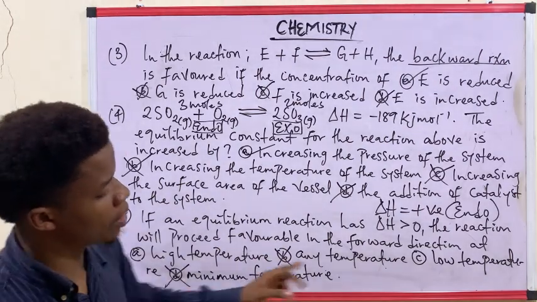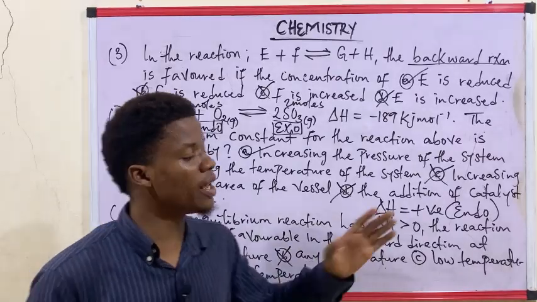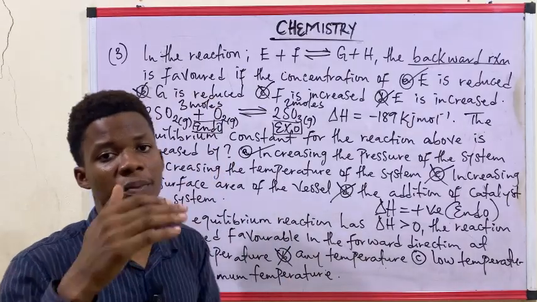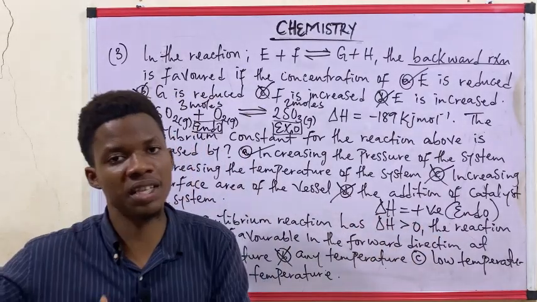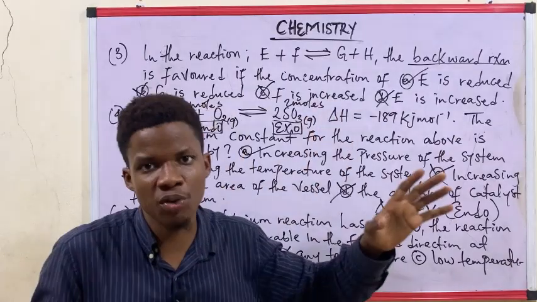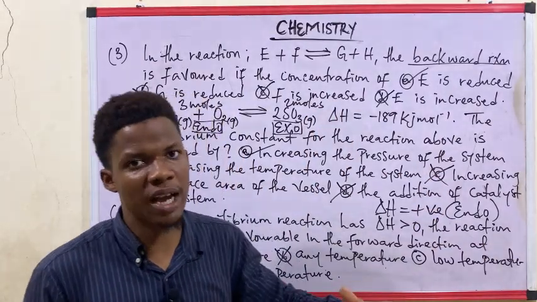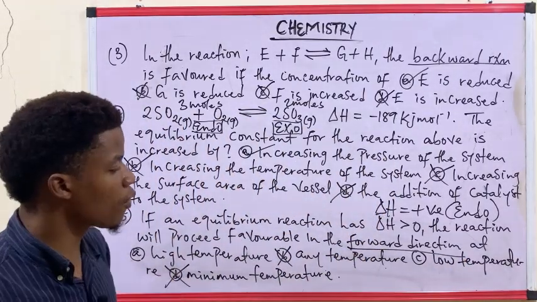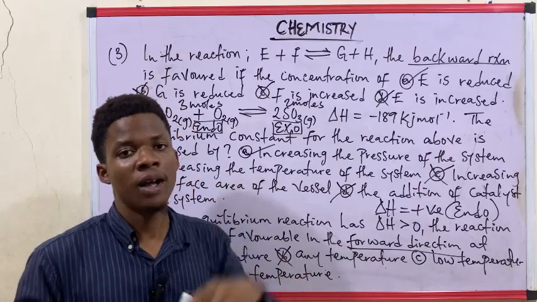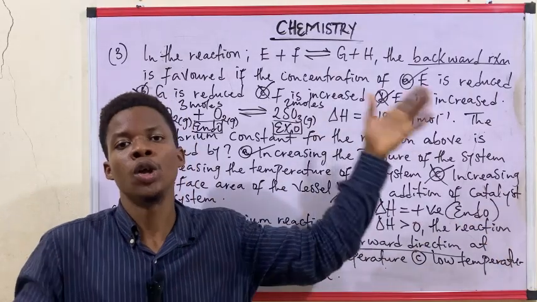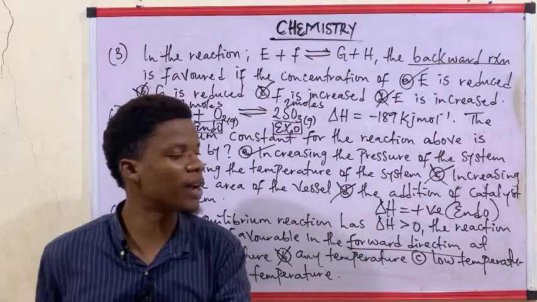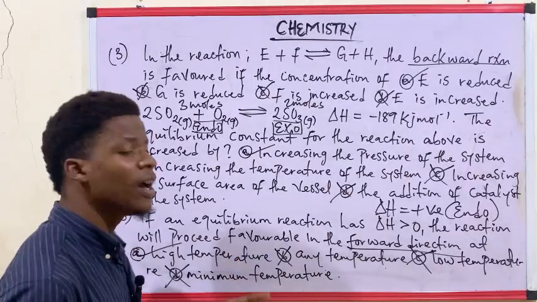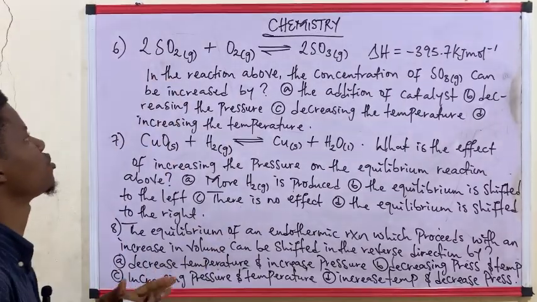It's between high temperature and low temperature. Now, we are talking about the forward reaction. In this case, delta H is greater than 0, so that simply means delta H is in the positive direction. Therefore, the forward reaction is endothermic and the backward reaction is exothermic. So we are paying attention to the forward reaction. By the general rule, high temperature favors endothermic reactions, low temperature favors exothermic reactions. So the answer is not C, but rather Option A, high temperature.